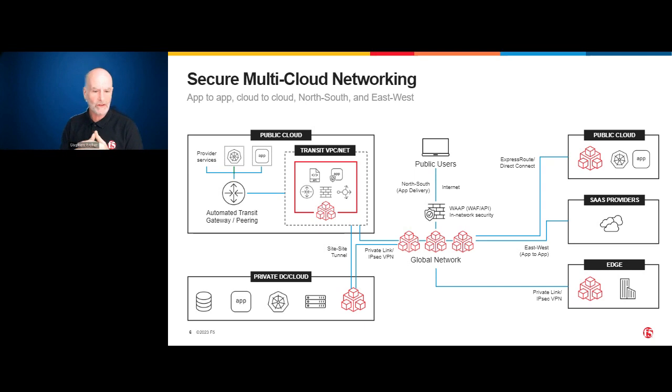The last example is Edge. So again, being able to deploy this software stack in a really small form factor for deployment into edge locations. These could be retail locations, manufacturing sites, or large infrastructure projects, like building a power station in a remote location. It could even be on public transport, so it doesn't necessarily need to be a static location. But essentially, wherever you deploy this software stack, it will automatically connect itself over any available network back to the global network.